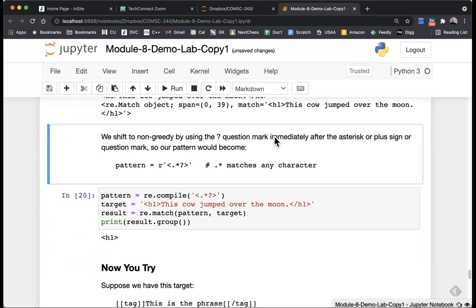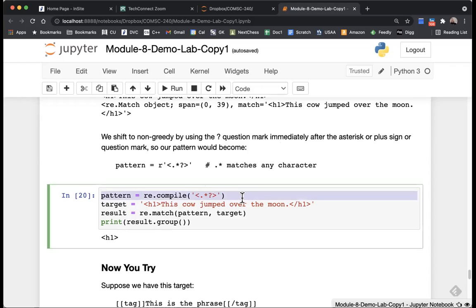Here though, if it's immediately right after the asterisk or plus sign or even another question mark, so it'd be a 2-character combination of asterisk question mark, those form their own sequence. And if we ever do that, then the pattern matching goes into non-greedy mode, and it's going to try and match fewer instances.